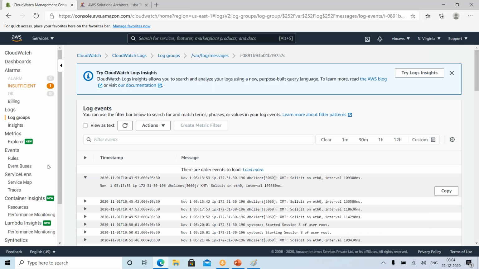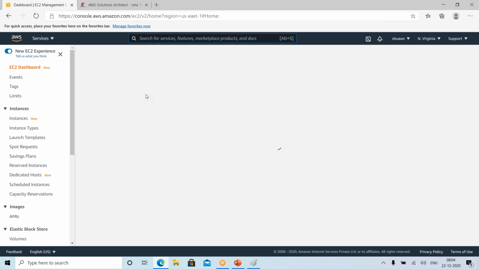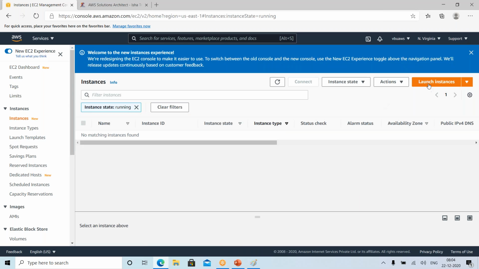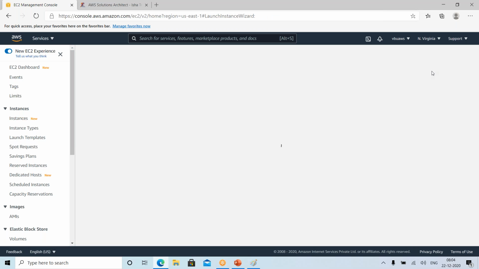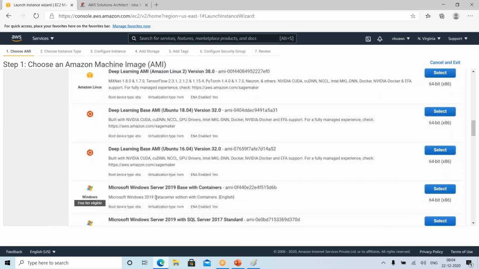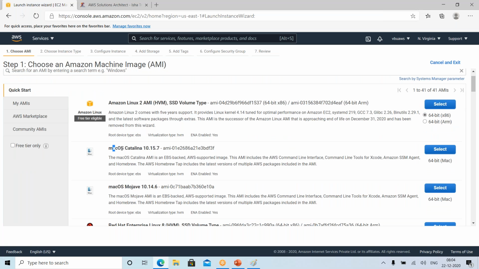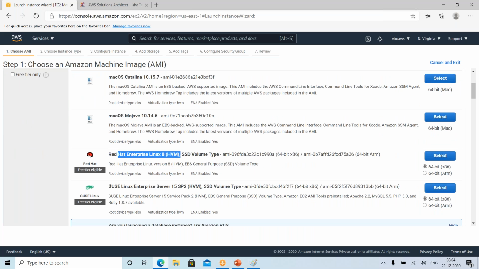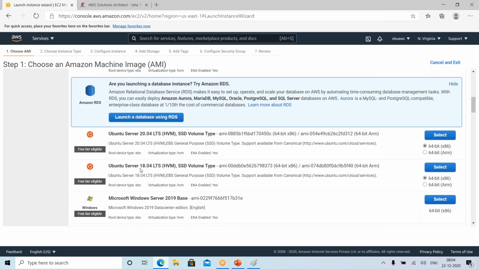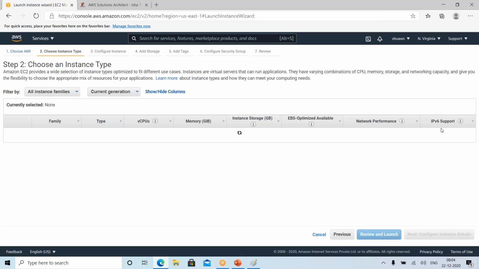And you asked how to spin an instance. As I mentioned, EC2 will take care of spinning the instances. I have to click on Launch Instance. Then I will be presented with multiple OSs, like Amazon Linux, Mac, Red Hat and SUSE Linux. First, we have to select the operating system, whatever we need. Currently, I'm selecting this operating system.